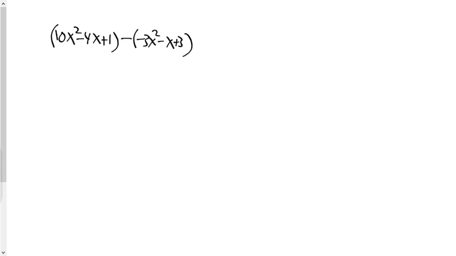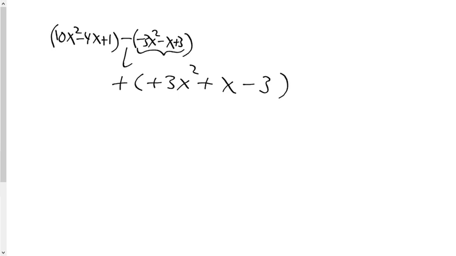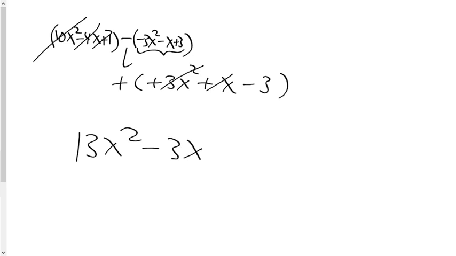Here we have subtraction, and we know the easiest way to subtract polynomials is to add the opposite. So I'm going to change this to addition, and I'm going to use the opposite of every term in that polynomial. Then I'm going to gather like terms like I normally would. So 10x squared and a positive 3 is 13x squared. A negative 4x and a positive x is negative 3x. A positive 1 and a negative 3 make a negative 2. I guess just your solution is worth 1 point. So 1 point for the answer, and that's it. Just 1 point for that question.